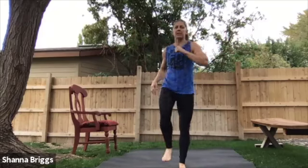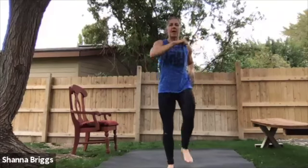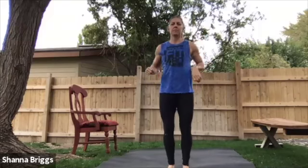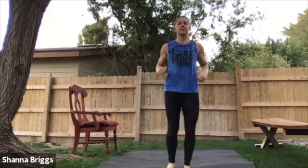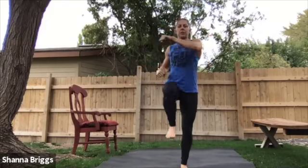Two, one — and we're going to finish with that march and punch, reaching across the body. Knees come up, toes come up. Focus on that breathing — exhale as you reach, inhale as the arms come down. The breathing is pretty high with this, just make sure you don't get dizzy and find what works for you.